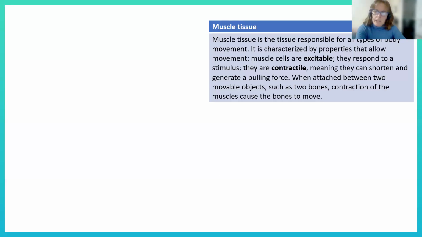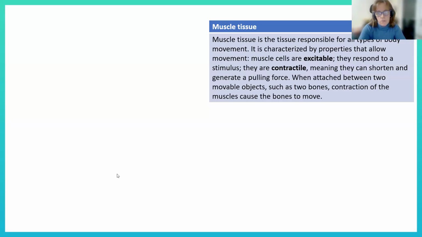And here is another type of specialist cell. These are muscle tissues and they're responsible for movement, obviously. Muscle cells are what we say are excitable. That means they can respond to a stimulus. They're connected to the nerve cells. There's something called a neuromuscular junction that connects them. They're contractile, so that means they can contract. If you think about your arm, when your bicep contracts, it brings about a movement with a pulling force. It brings about the movement of your forearm, bringing those two bones together.